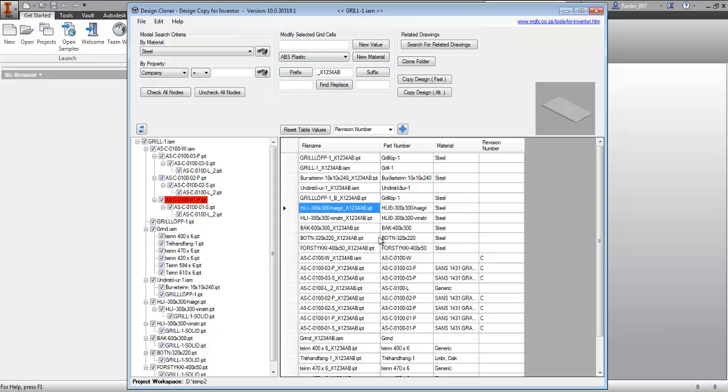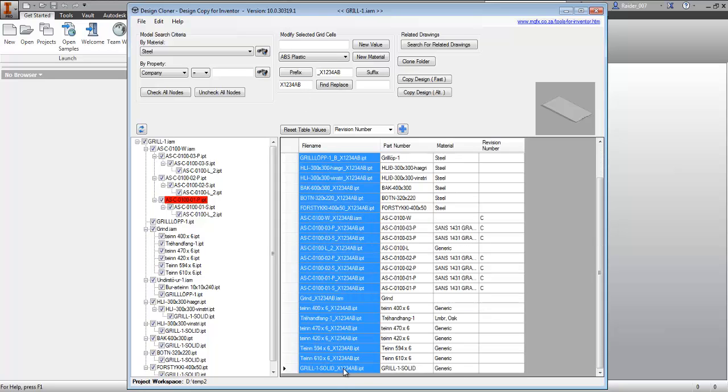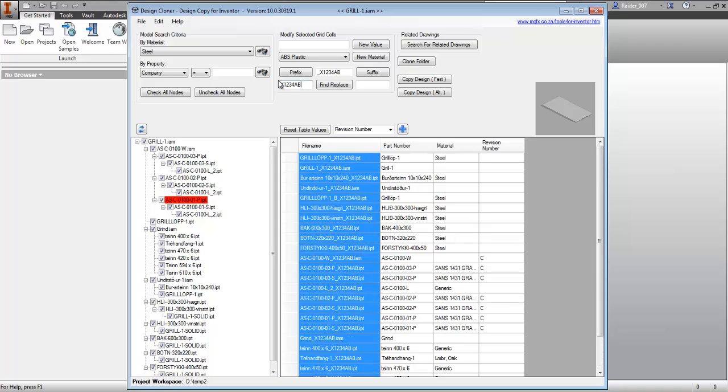What makes this nice as well is if you had a project number in there already, you could have said that maybe you just want to increment that project number by using the find and replace tool over here. So you could say, I'm looking for a string inside all of this. You need to select all the cells over here. I'm looking for this string, and I want to replace it with maybe the next increment, let's say 5, and you can use the find replace.